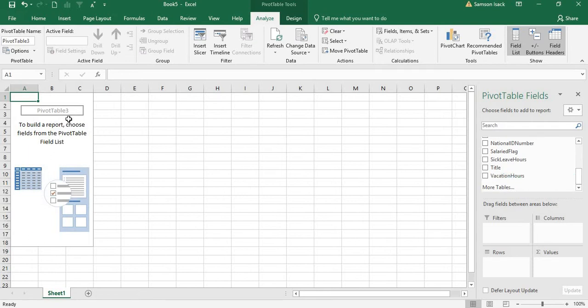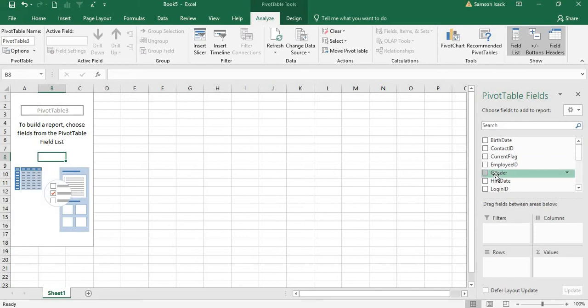customization is here. Okay, you can see the analyze ribbon tab is activated, and you have the pivot table and their respective pivot table fields to be chosen. Okay, so what we are going to do is we are going to check how many employees are males and females.